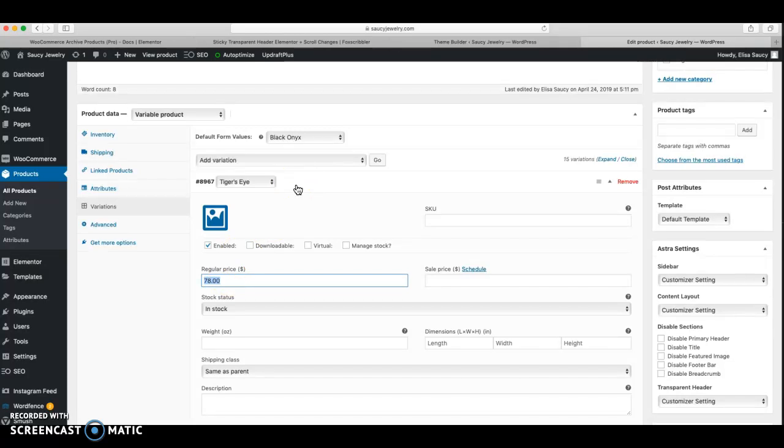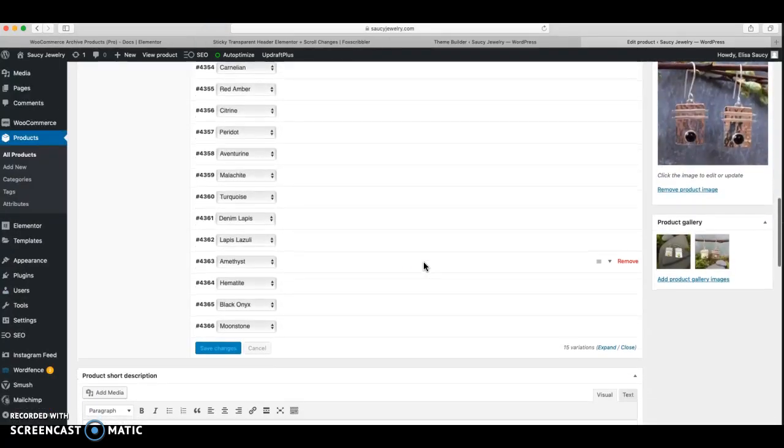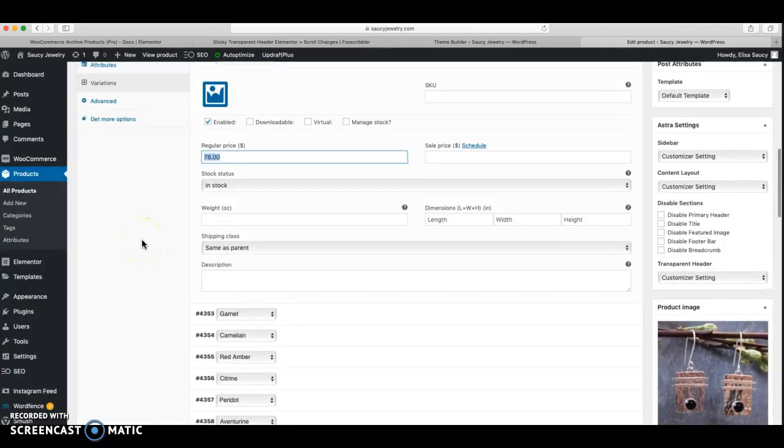For all the gemstones with custom sayings, you're gonna have to go into here to adjust the price on custom saying. It's super labor intensive, especially when you have 40 variations for the different sayings and then 14 variations for the gemstones, 14 times 40. Obviously, this page goes on forever. We've got 15 variations on this, so that was why I wanted to show you the example of how to change the price on that.